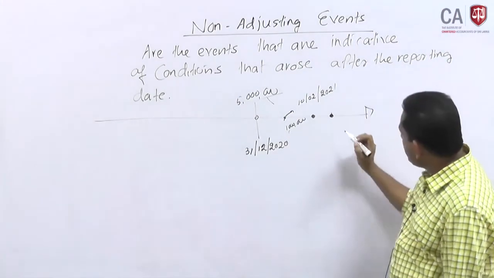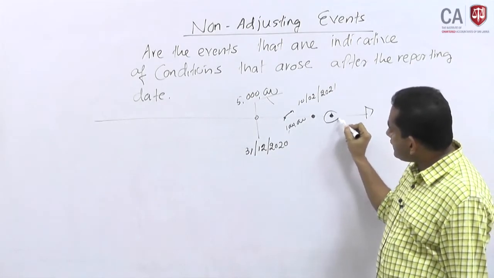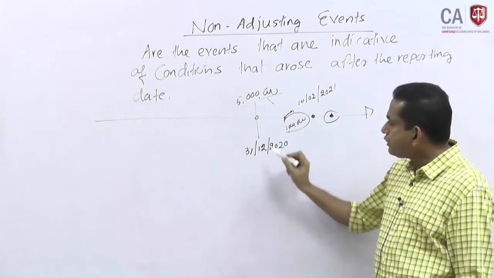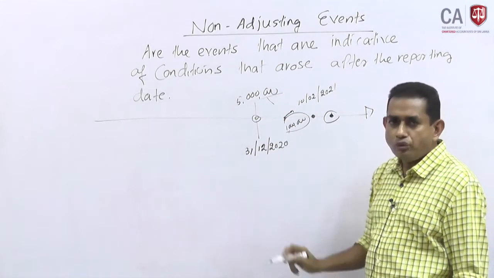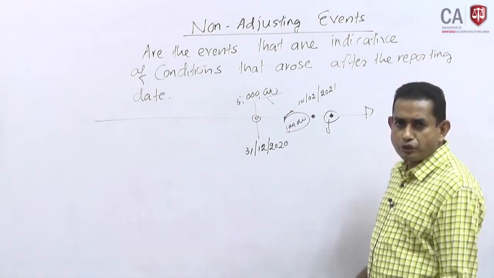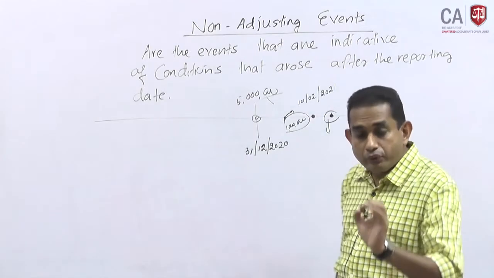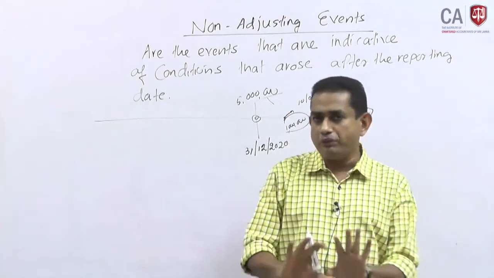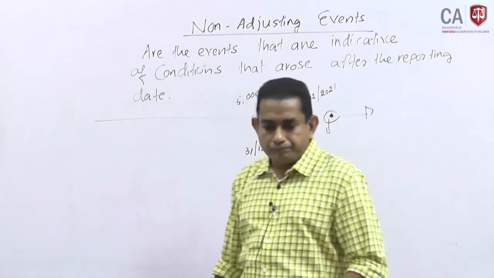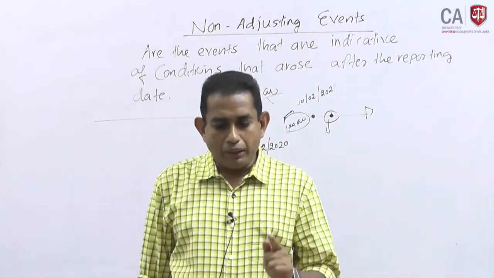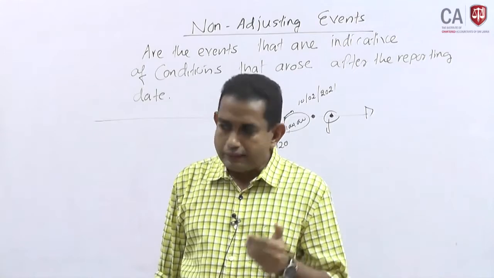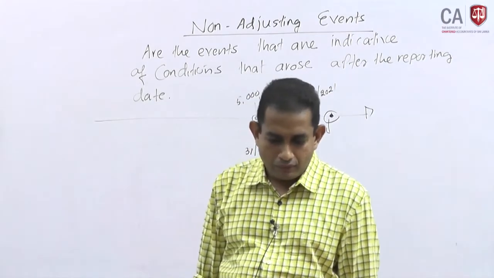So, if you decide to recognize impairment loss, or if you decide to write it off as bad debts, you need not go back to the reporting date to do it, and you should recognize that impairment loss in the period during which the bad debts arose. I hope it was clear. Then, let me explain each and every single event in this list given in our slide.